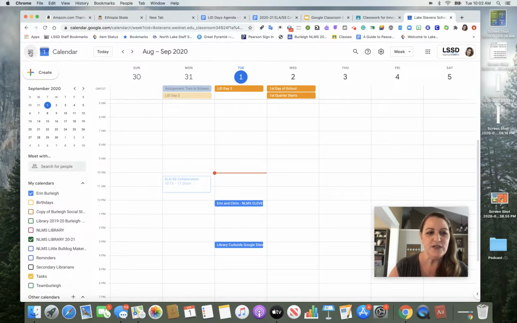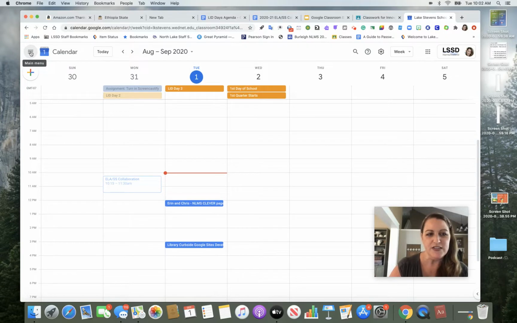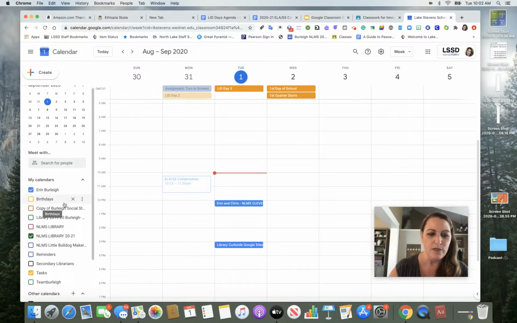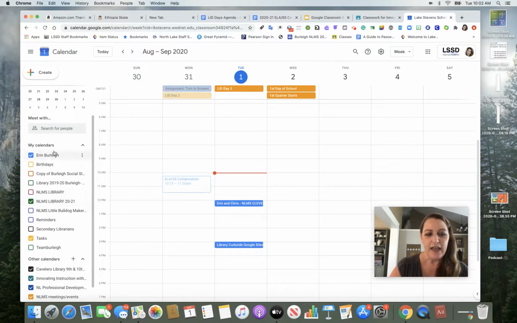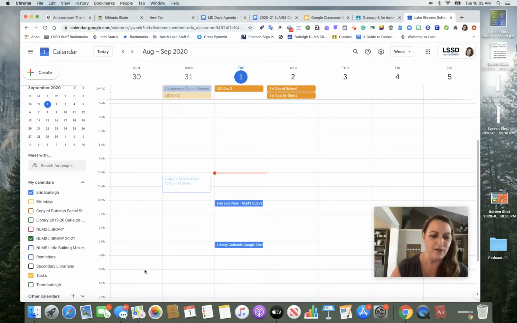So you go up here to the 3-line bar. I'll hide it for a minute, and you just click on that menu and it will pull down that menu for you. You can see I have several calendars under my calendar, and then I can also go to other calendars and find my Google Classroom calendars. If you don't see them, it's probably because they're hidden. So I'll go ahead and hide mine for a minute.